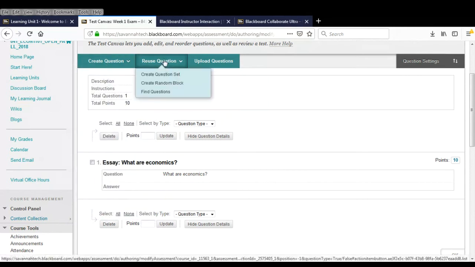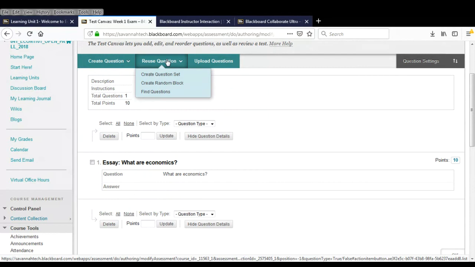Now, if you've got questions from a publisher, I highly recommend, if you're going to use publisher questions, please go back and reword the questions. You can edit questions. The reason being is students tend to use these to create flashcards, and so we want to minimize the students cheating on their tests.